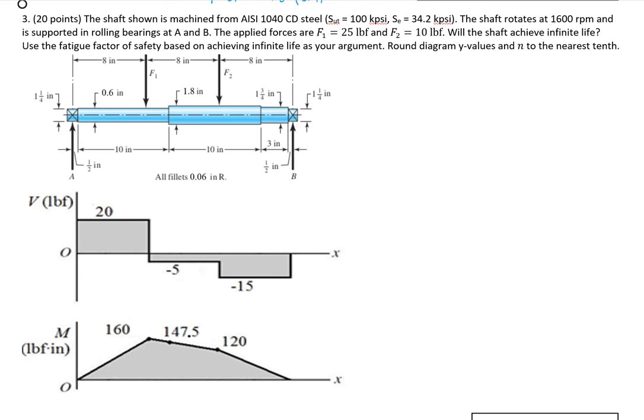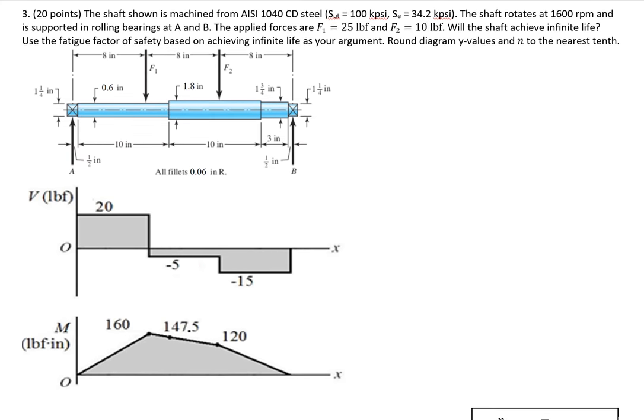Column 3, the shaft shown is machined from steel. The shaft rotates at 1600 RPM and it is supported in rolling bearings at A and B. The applied forces F1 and F2 are those. Will the shaft achieve infinite life? So this is the question. I know I need SE, but SE was already given. So the endurance limit is already calculated. I don't need to do any of that. But I do need to calculate the maximum stress because it tells me to use the fatigue factor of safety based on achieving infinite life as your argument. Round diagram values, whatever. Those are instructions. They are important, so always read those.